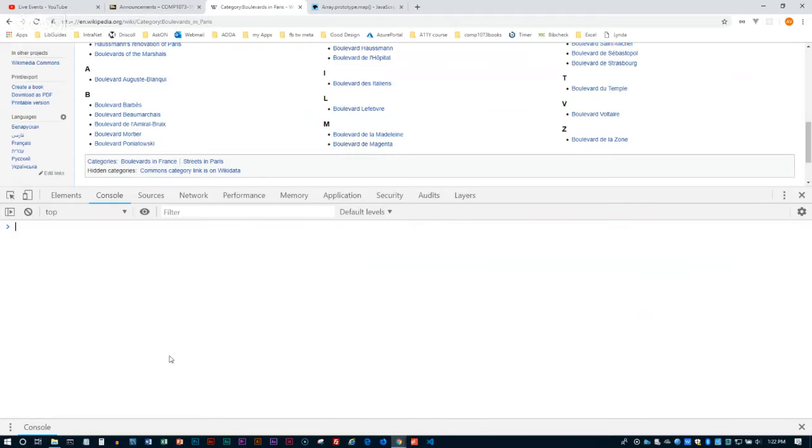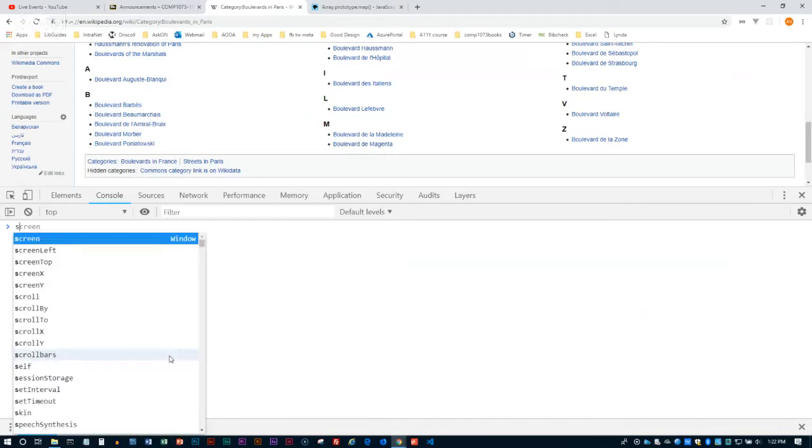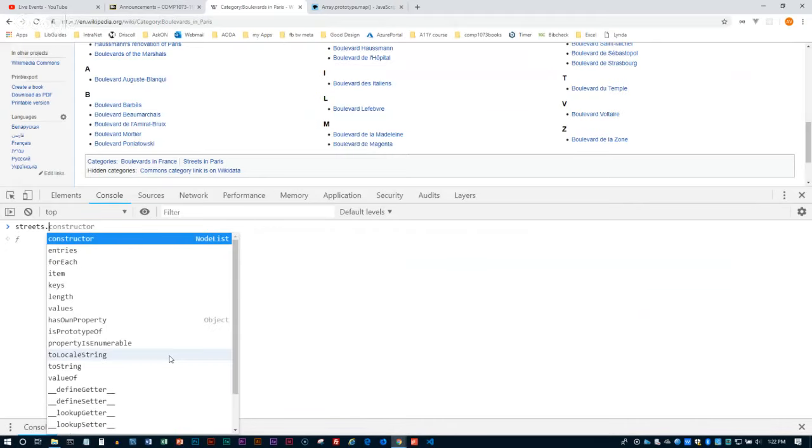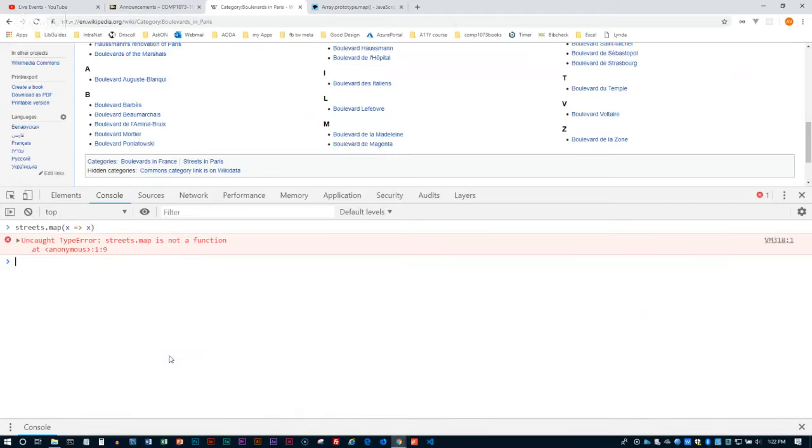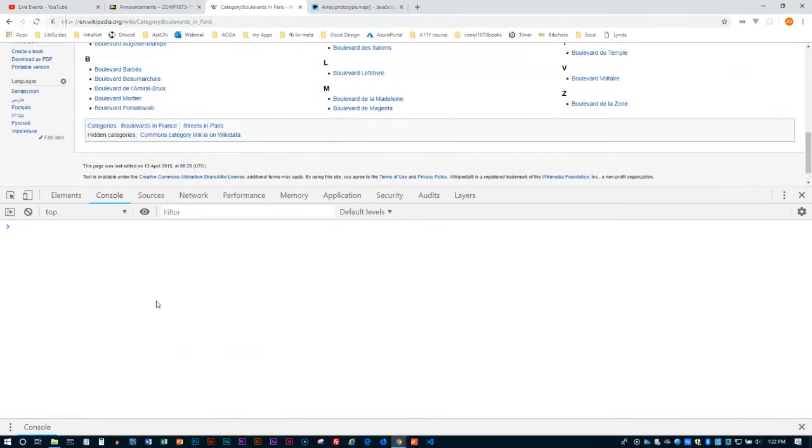Let me clear the console for a second. So the next thing is, I want you to use .map on your thing. But what's the problem? It's going to give you an error if I say map something. It'll give you map is not a function. So what is the problem? Yeah, so streets is not an array, it's a node list. What's the solution to that? We saw it in the Kahoot. No, let me just refresh this because it's going to complain because I already declared it.